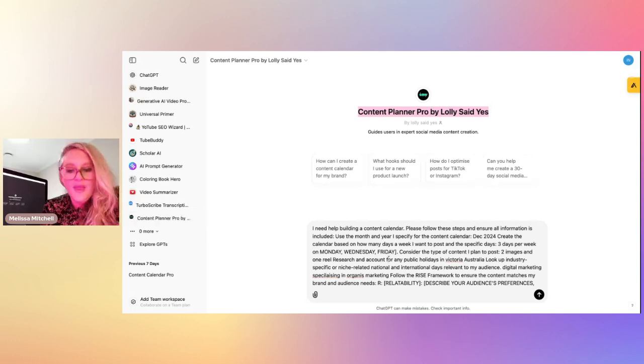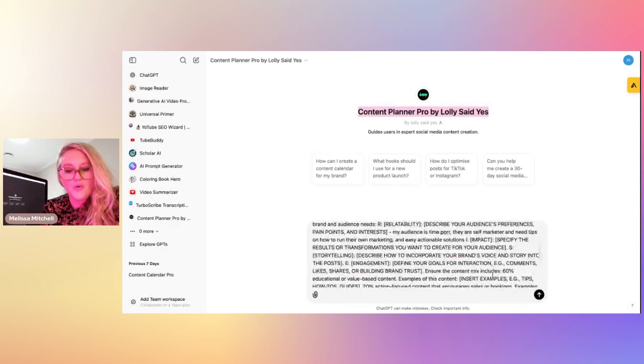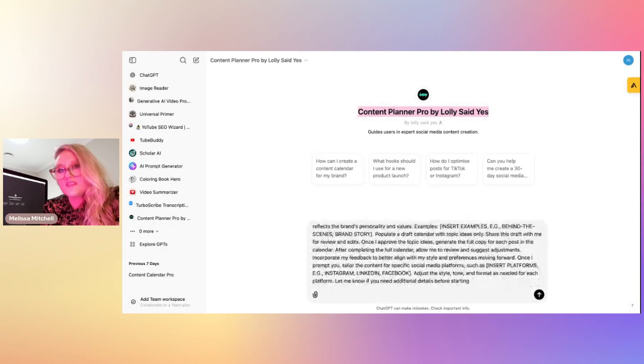So I have actually typed in a prompt. So there is a prompt here. Now, if you message me, I'll give you this prompt, but it's also in the workbook in the online course that I'm putting out, which will be available in the next couple of days. However, I have also programmed the GPT with this prompt anyway. So it's going to prompt you to ask questions.